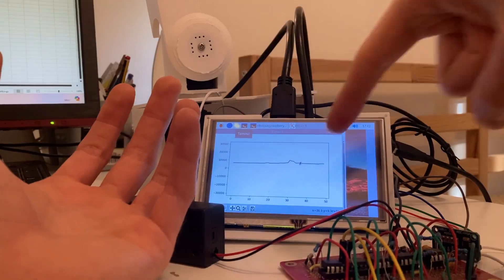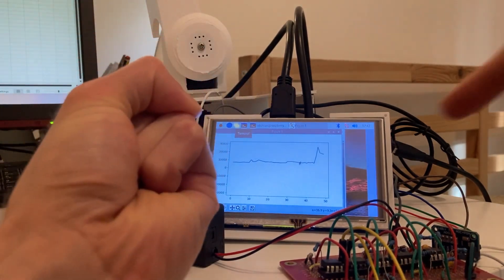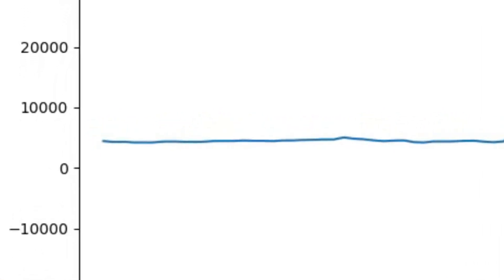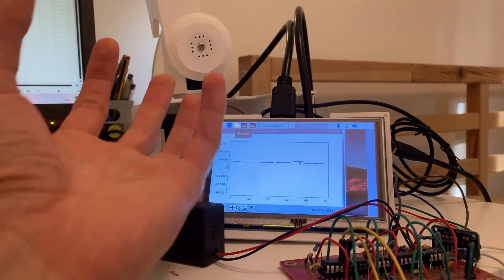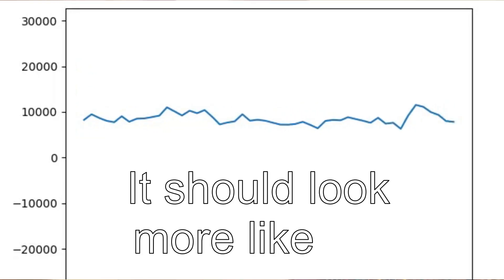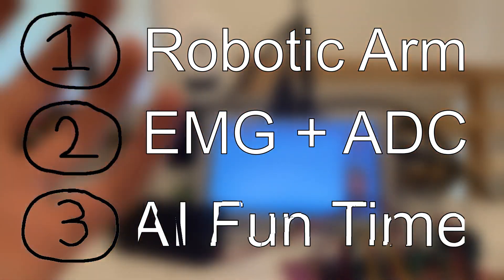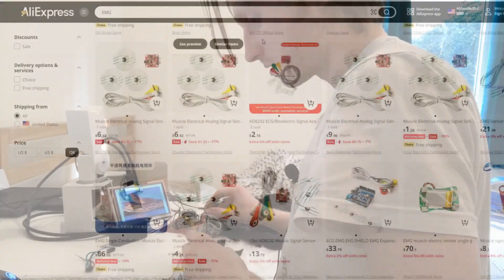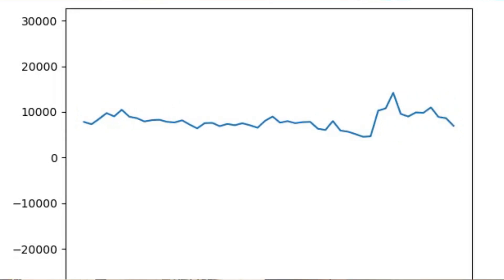This line here is representing the voltage being detected across my arm when my hand is at rest. When I make a little action you can see that it goes up, and that's really good. But notice how there's this generic offset? That's not great, because it's raising the voltage level up, and it means that when I make a big gesture using these massive forearm muscles, it's actually clipping the signal and losing the information. When I then integrate an AI system to classify these signals — which is the third step of the project — it's going to collapse. It's not going to know one gesture from another because every gesture is going to look so different. So I've grabbed a cheaper one off AliExpress, and once I connect it to my skin, set up a code, and hook up the ADC, we get a less problematic reading.